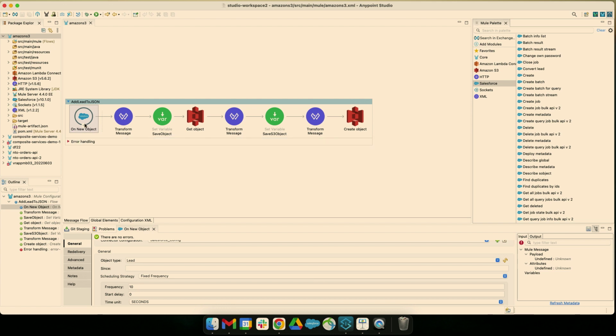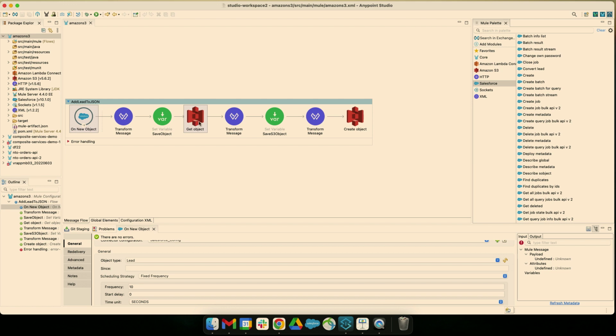So once we have our information, and let's say a new lead comes in, from there we want to transform it. We're going to use MuleSoft's programming language called DataWeave, and we're going to transform it, essentially formatting it into the way that we want it to look in S3. So we're going to format it with this transform tile, and we're going to store it for later use in this flow. Our next step is to leverage the Amazon S3 connector.